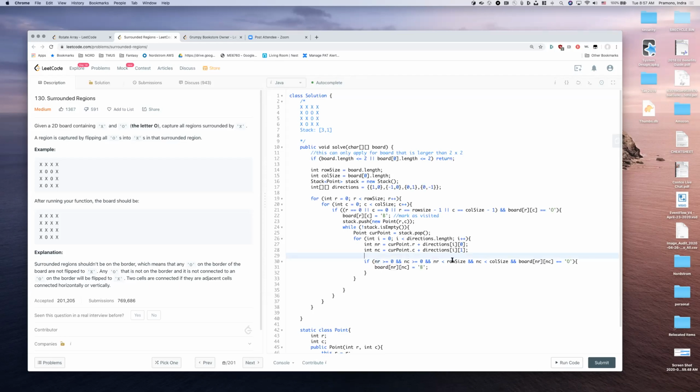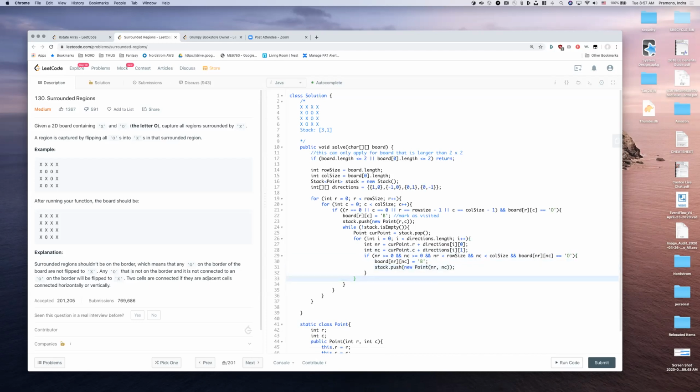I think this is the beauty of using this direction array: we don't need a separate if statement for each, so we can combine all of them together, and then here we push again to our stack.